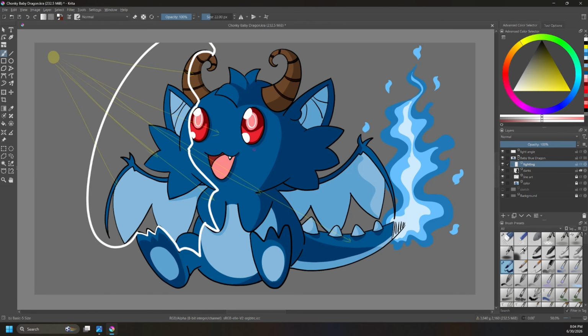His cheek is going to be lit up. And since this is so next to the fire, I'm going to light this up too. Especially right along that tail. There we go. Okay, so that's looking real good.